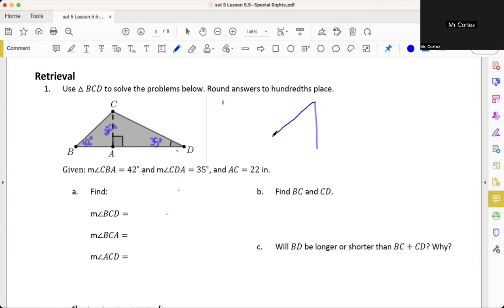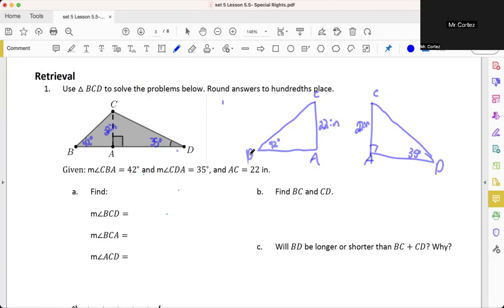Although it's not asked of you, I think it helps to sometimes just separate the triangle from all the chaos that's happening in the world, where you might throw out this smaller triangle here, the side of 22 inches, and then also that second triangle. These are never drawn to scale because who draws to scale? And that definitely has this right angle at CAD. This is still 22 inches. This is where C was. This is A. This is 35. And naturally, that's angle D.